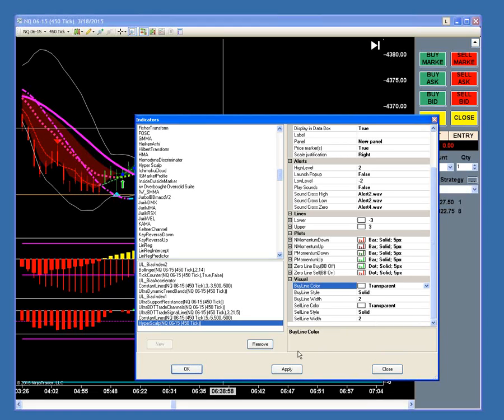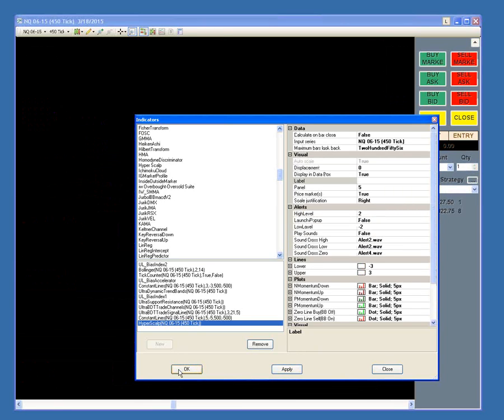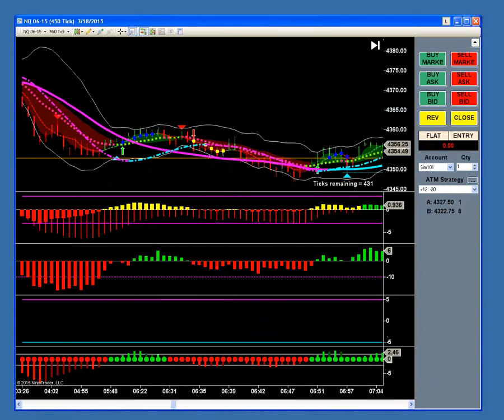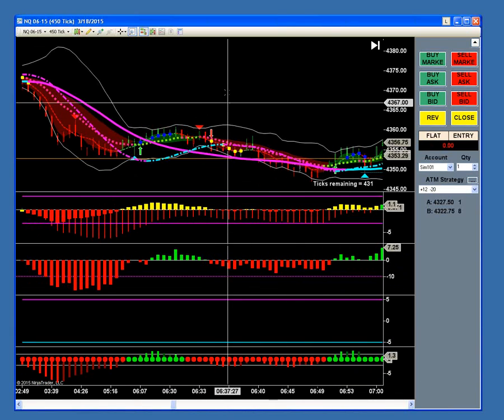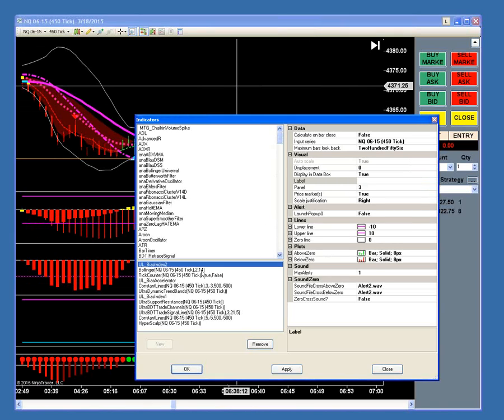See, I'm showing you how to use Ninja and Boomerang here. It's very simple. Apply that. Now we've got Hyper Scalp. Now, on Hyper Scalp, let me make sure that I have all. Oh, here's what happened. Okay, somehow it fell out of there. So all I want to do is go in here to Hyper Scalp and put it.